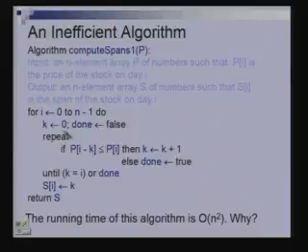So, the index k will start from 0 and keep going up, and you will keep going down till the price of the stock on day I minus k is less than the price of the stock on day I. The moment you find a case such that the price on day I minus k is actually more than the price on day I, you stop this loop. Otherwise, you keep incrementing k. So, if this quantity is less, then you increment k, else you say done is true, and done will help us exit this repeat until loop. You exit the repeat until loop if done is true, or if k equals I, which means that we have reached day 0.